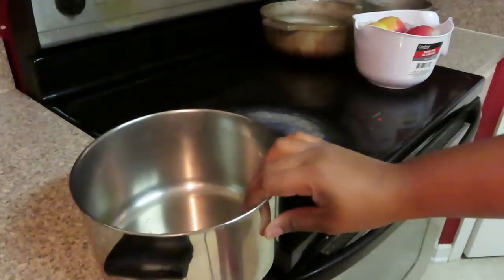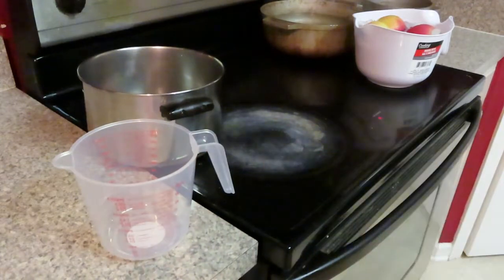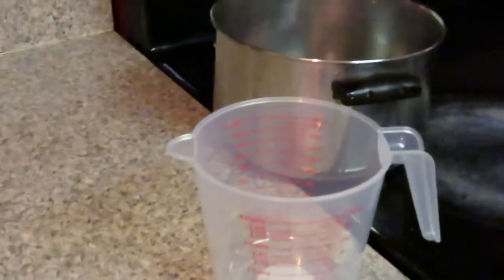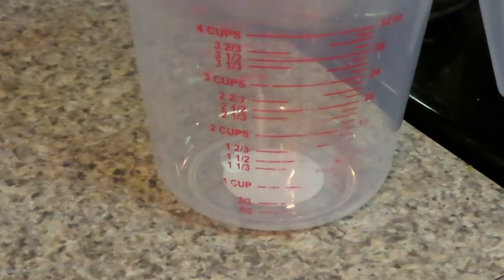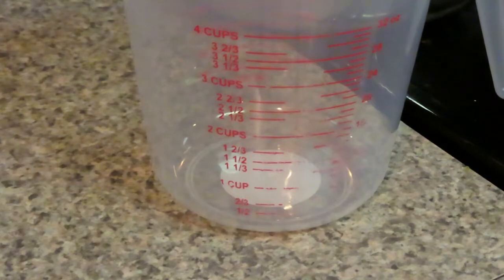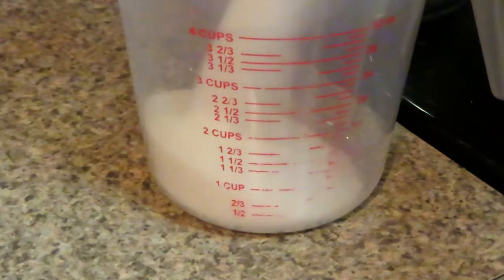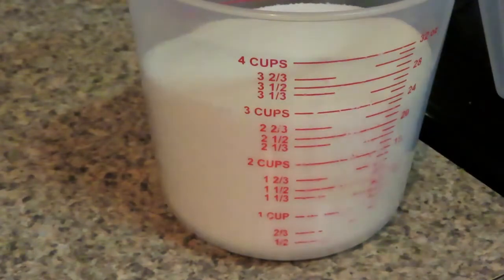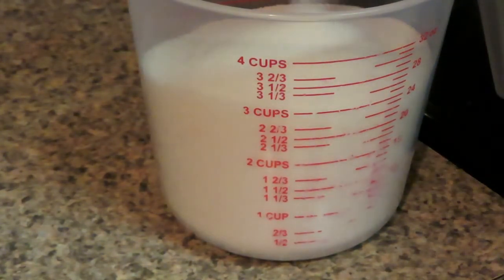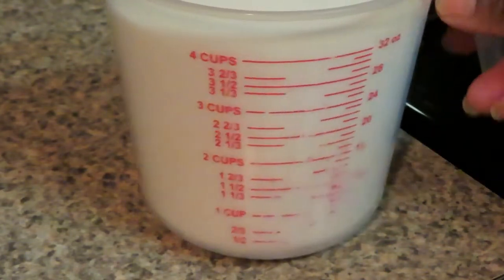In this pot right here, we're going to add 3 cups of sugar. So let me get sugar, and let me zoom in so you can see. I think I might just do 4. Go ahead and do 4. 4 cups of sugar.